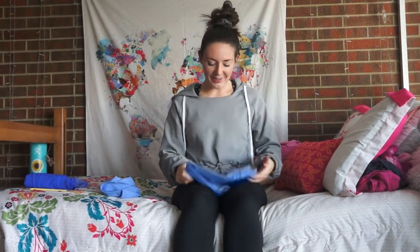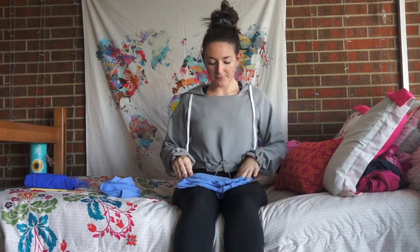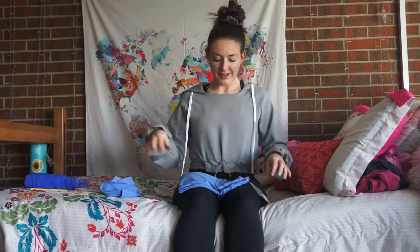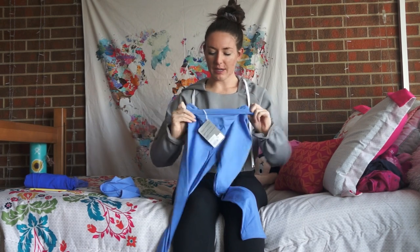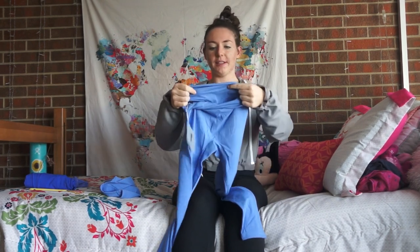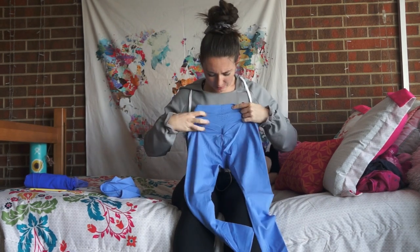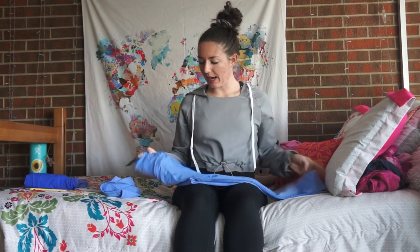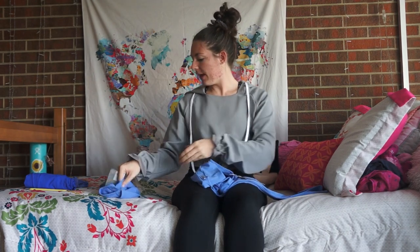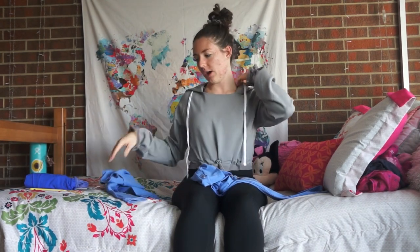But here we have the leggings. I haven't undone the leggings yet but they are just as soft — like this doesn't even really feel like gym material. This feels like I could sleep in it. I got these in a size small. They look very small but they stretch. 'It's a beautiful day to be alive' is actually in the waistband on the inside — you can't see it from the outside. It's got the laser detailing on the back with the V on the booty, kind of a double V — gives me old Lululemon Align vibes. It's got the Gymshark logo on the bottom of the calf and the gold bar on the hip.